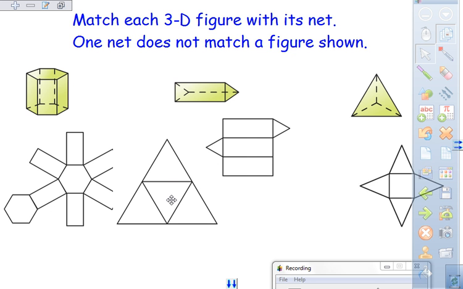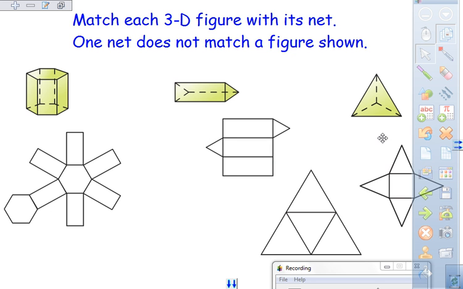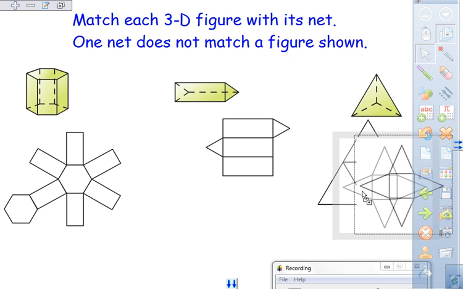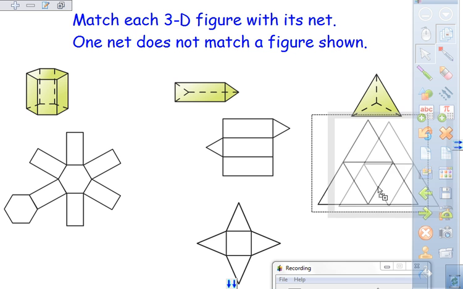And the last one, I think our choices are here, but we need to decide how many faces it has. And I'm counting 3. So then I have 3 faces, and over here I have 5, and my base is a triangle. So I'm going to be looking at this shape. So the front face, the back face, the side face, and the bottom, so that's not really 3, it's 3 lateral and 1 base, so that's going to be this shape right here. And then this would be the one that doesn't fit with the others.